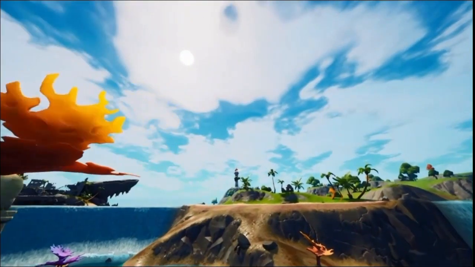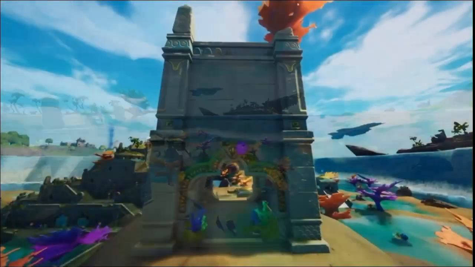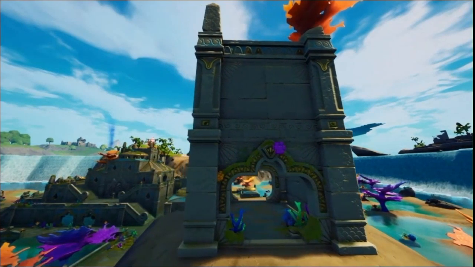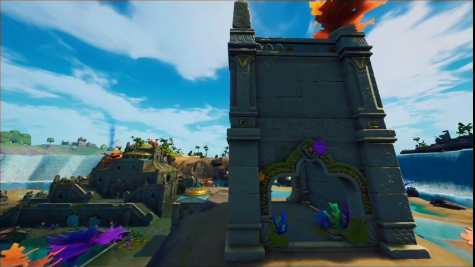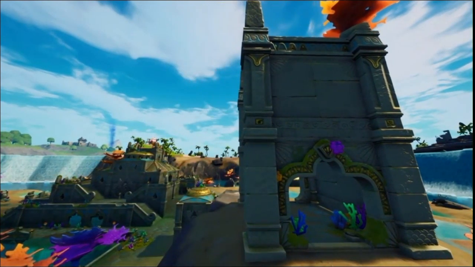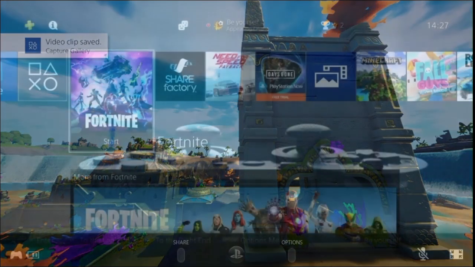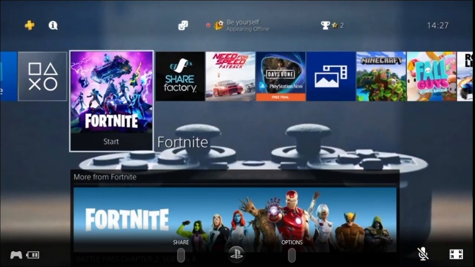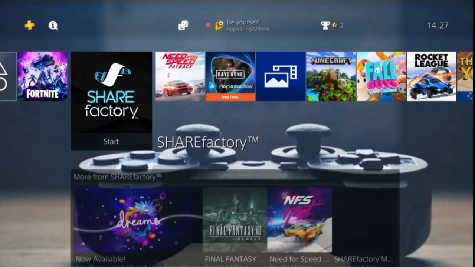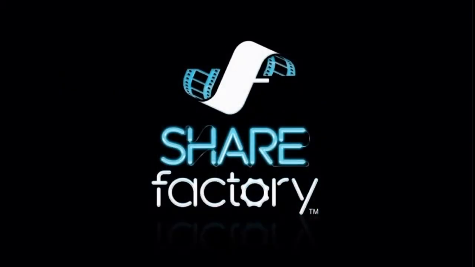Try and go up close to buildings, go through windows or through objects, just go side to side. Just try doing different things. Try and have a bright image or a bright area that you're doing the motion in as well. Once you've finished, double click the share button and it says capture gallery, and it's recorded that. So then we can leave Fortnite and we can go into Sharefactory from there.